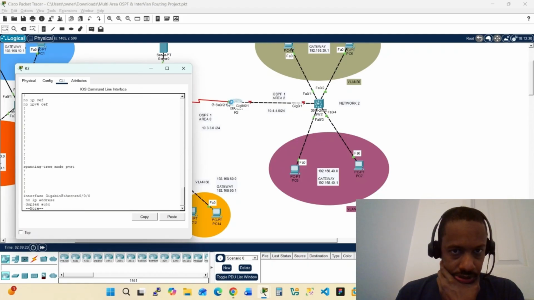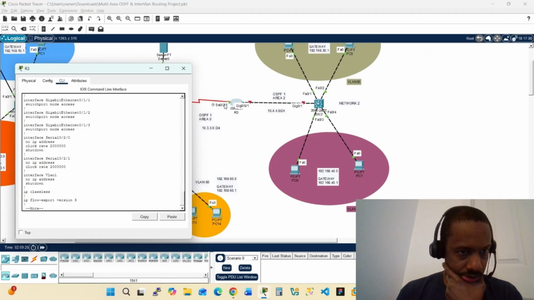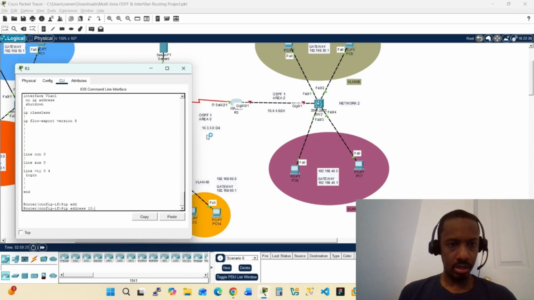What interface is that? Interface serial 0/0/1. Okay, there was no IP address, so I'll give it 10.3.3.2, 255.255.255.0.